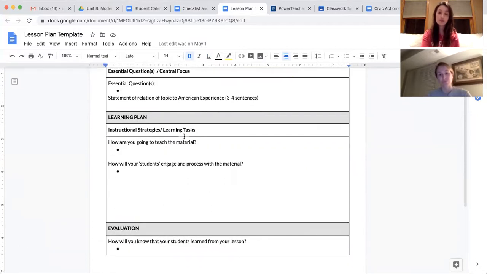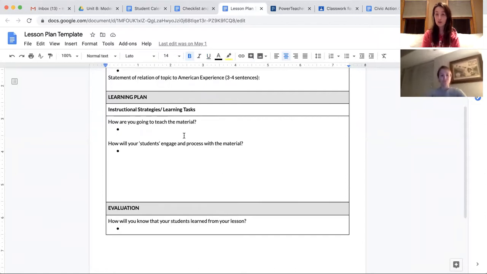But the stuff that's kind of new, though you've more than likely been thinking about it, is your learning plan and your evaluation. This is just you physically typing out what's going to happen during your lesson plan. What are you creating or what are you doing? How are you going to teach the material, whether that's through stations or whatever? So explain your procedure. How will your students engage with the material? What are your directions to the students? And finally, the evaluation. How will you know that your students learned from the lesson? How are you going to test the kids, and by kids, I mean your classmates or your students.